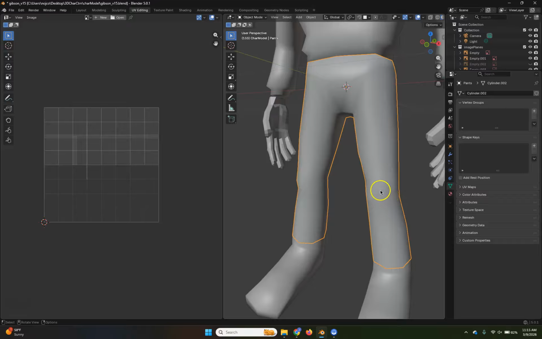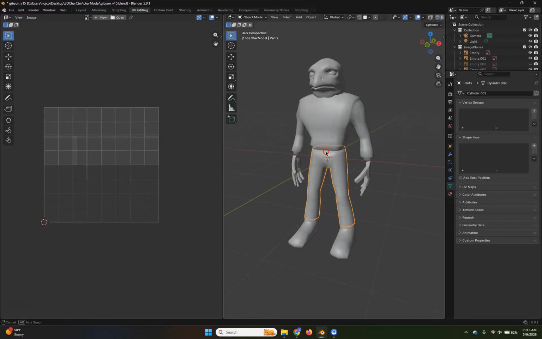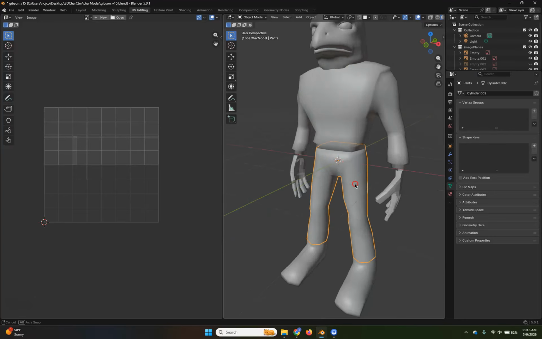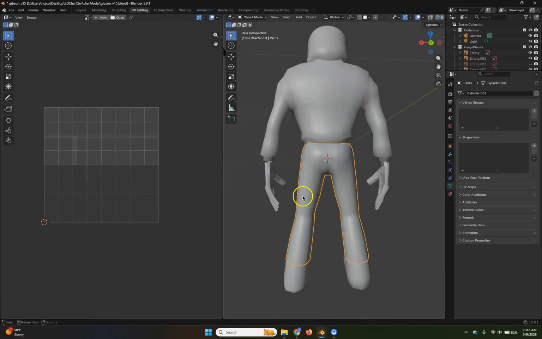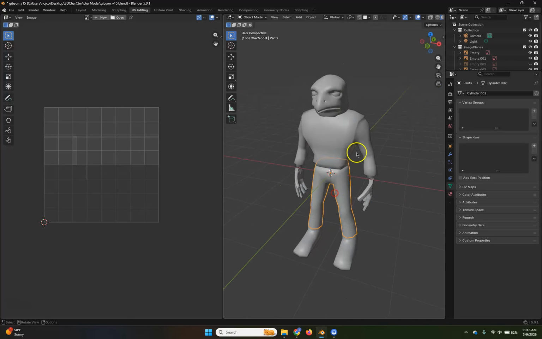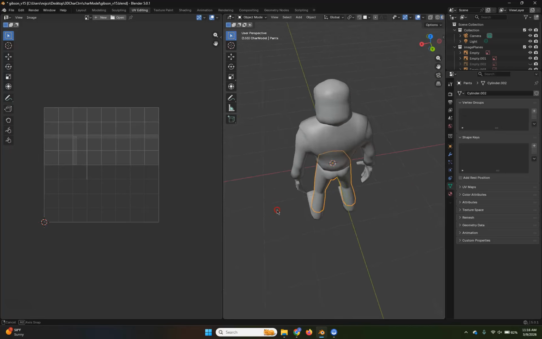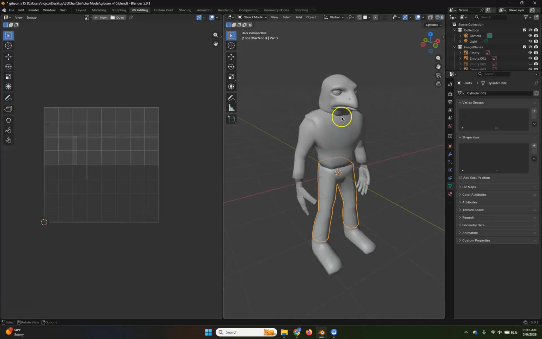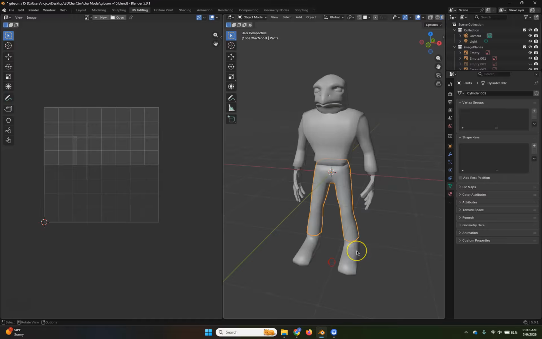Now, if you have a character who is nude, what that means is you want to put the seams where they are least likely to be seen. So let's say this character was entirely nude. I would put all the seams on the back. So I would do seams back here like this, all on the back, because you're pretty much going to see the character from the front. Now, if this was like a dungeon crawler game and we're going to be back here, I'd probably put the seams on the front. So basically, you want to put the seams where they're least likely to be noticed, okay? And or you put them where they logically make sense.